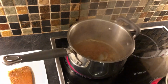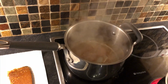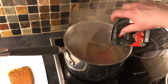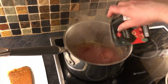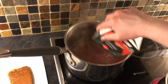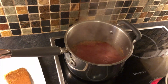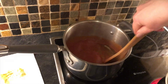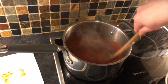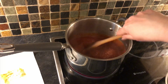Fast forward. So we fast forwarded now to about 4 minutes. The kitchen smells delicious. I've got proper Indian curry, lovely. What we're going to do now is add the rest of the passata. Do be careful because you're adding a cold liquid to a hot liquid and it could spit a little bit. That's all it's done. I'm just going to stir that around now. I'm going to let that simmer on a medium heat for about 10 to 15 minutes whilst the chicken tikka cooks within the oven.